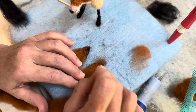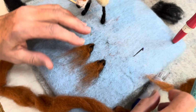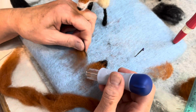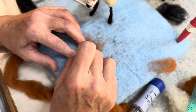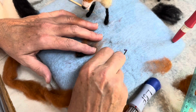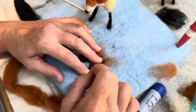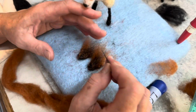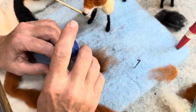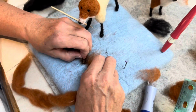This one has a little more black. That's okay. Fold it in. Now take your little multi-tool. Stab them a little. Now we're going to flip them. I like to use my single needle first. You want them to maintain that triangle shape. We're going to leave all this fringe down here. That's how we're going to put them on his head. Multi-tool. Oops. Flip them back over.